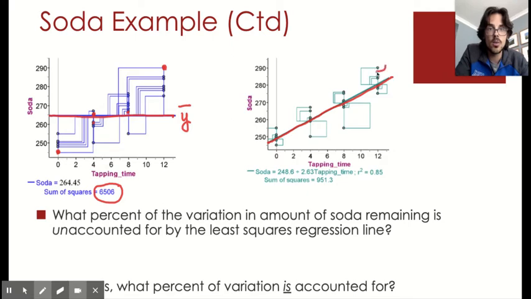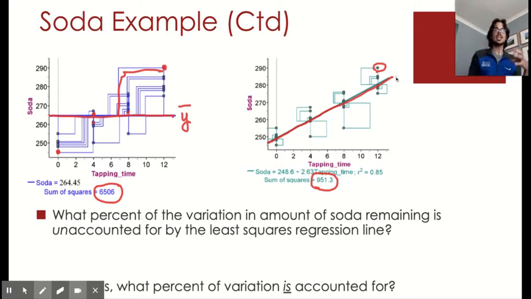This dot, which was a giant big old square like this in my last picture, is now a lot smaller because my line kind of went up to meet it a little more. Same down here, and even the ones in the middle are about the same size too. If you look at the area of all of those squares in the greenish color, it's a much smaller number, 951 versus 6,500.